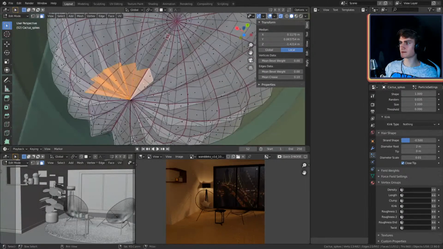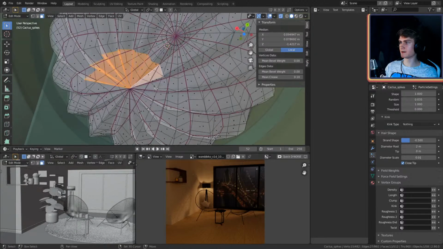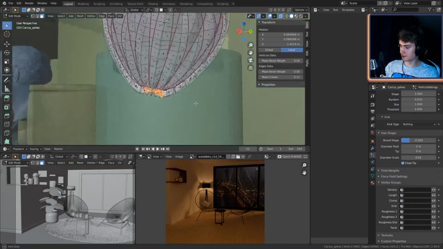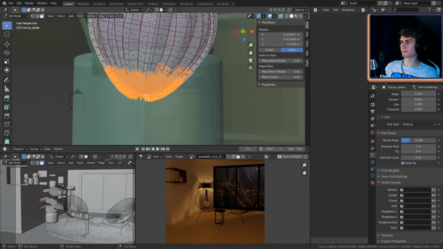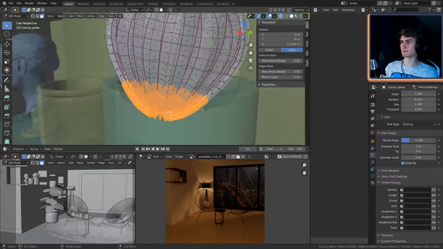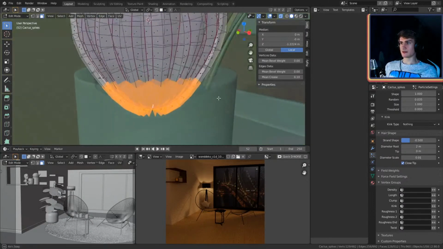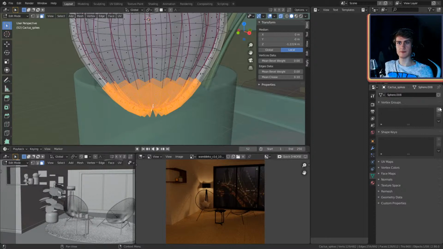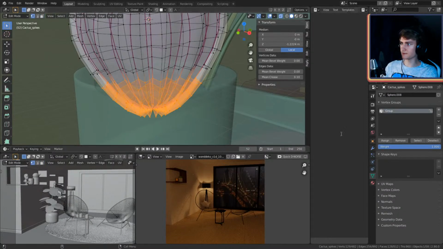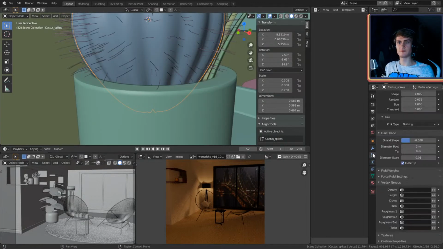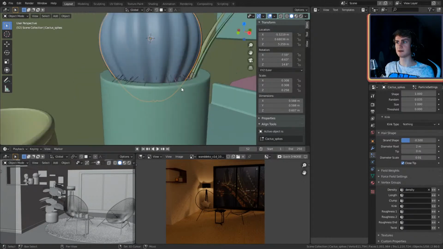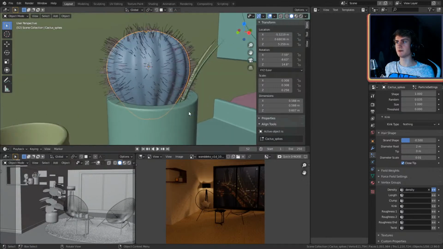Select all of these faces first. Actually, hold on. Like that. Okay, that should be good. We can then make a new vertex group, apply all the vertices we've just selected, assign them. Let's call that density. Switch back to normal solid view, and we go in here and change the density and reverse that, and there we go.